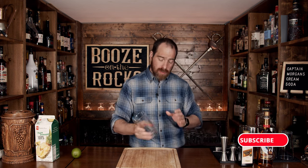Now this is a simple three ingredient cocktail plus a little bit of lime for the garnish. The recipe on the website actually calls to be put into a glass and stirred. But what I'm going to do is shake it because there is alcohol and there is juice in it and it'll give us a nice smooth fluffy texture. So this is my way of one-upping it a little bit.